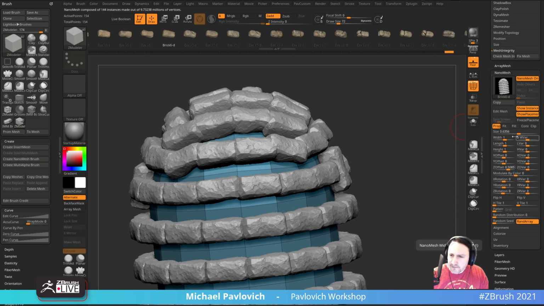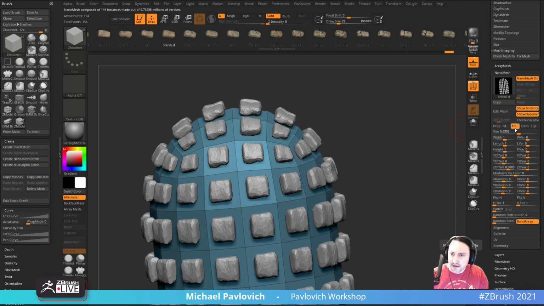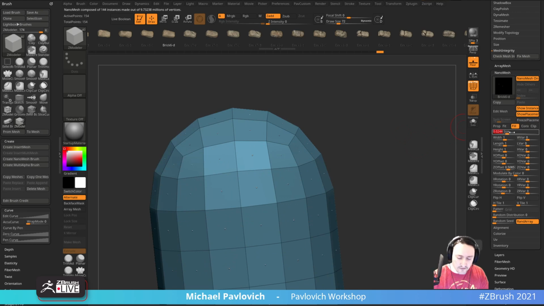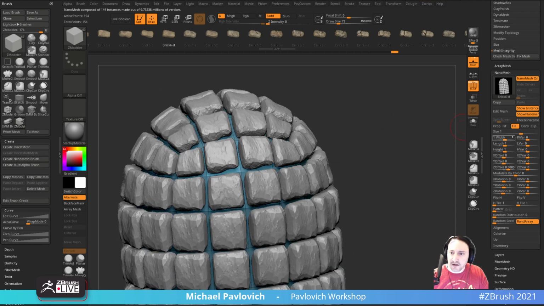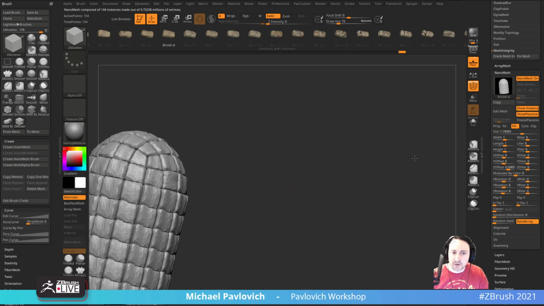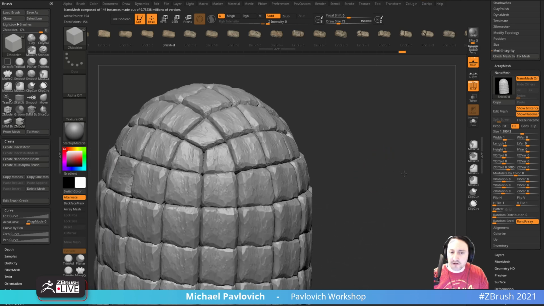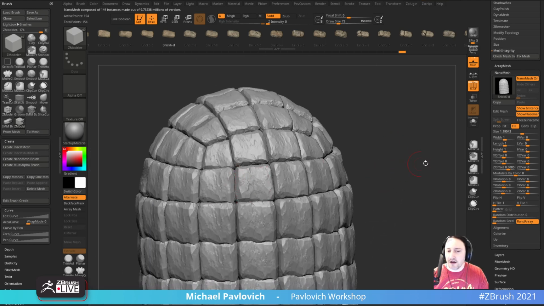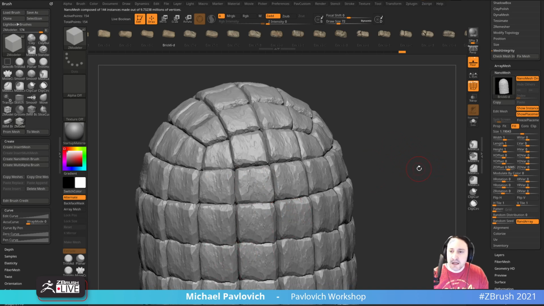So if we go through here, we can actually say fill, so it'll go ahead and fill with a size of 1. Now it's going to fill every polygon. You can over-crank that size a little bit too if you want those to meet up a little bit more. So now you have bricks just on this thing based on your polygon position. However, it's not offsetting, right? It's not like, hey, I want this one to be over a little bit and this one to be over a little bit.